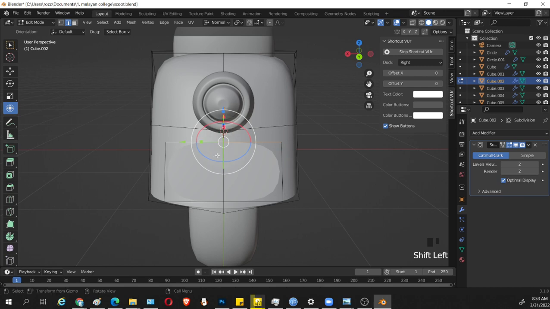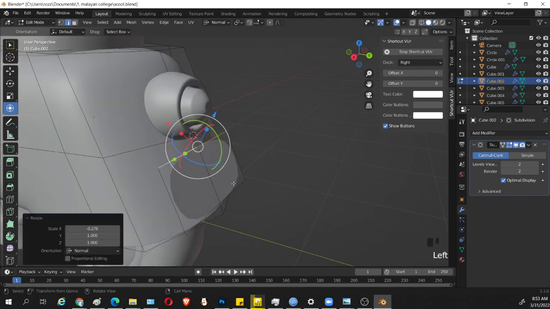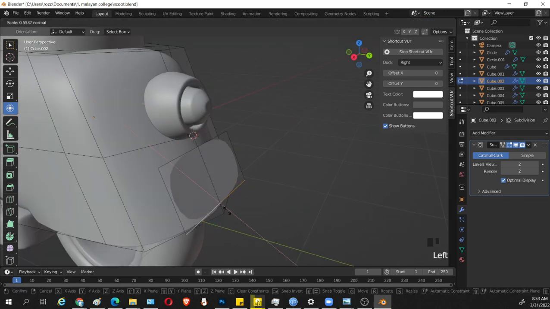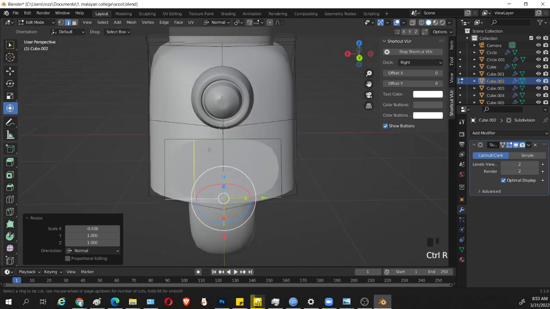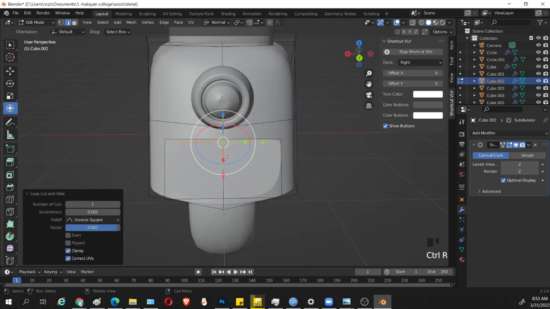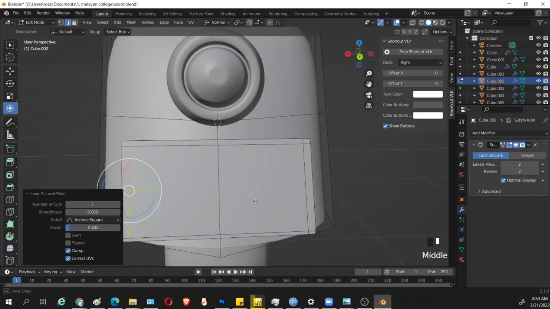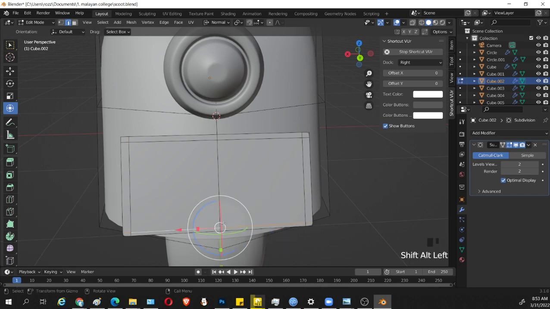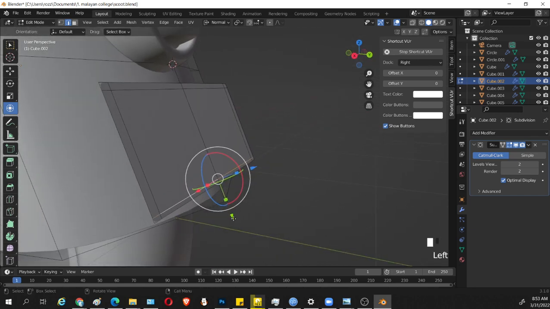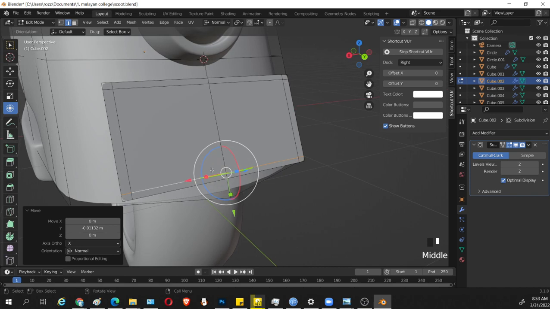Select the edges here and here. Scale it. Alright, so let's add an edge loop here, here, and here. The normal direction is still okay.